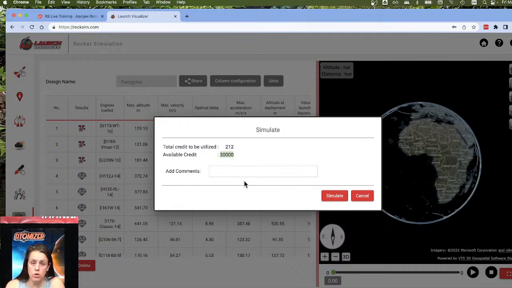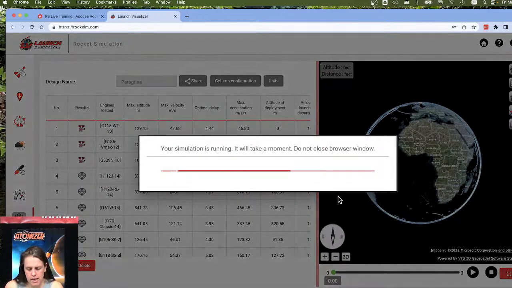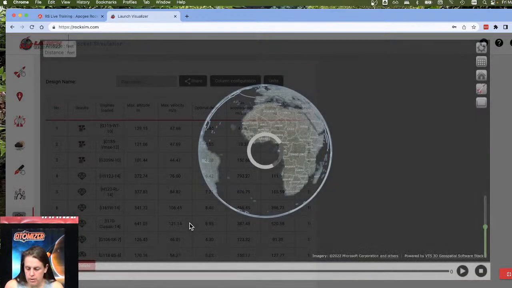If you want more, you can do the paid account, the subscription. That gives you a little bit more than the basic one. And then you can also buy booster credits. So if you have a paid subscription and you run out, we have a couple people who are flying a bunch of M motors, so they're just blasting through their credits, which is crazy. And so you can buy more credits too. But you click simulate, and then it's going to run the simulation.